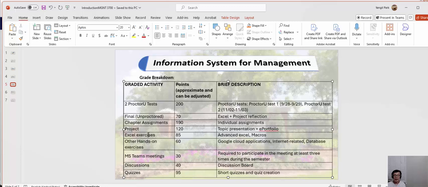And Excel exercises. Then we have other hands-on. Then we have video conference meetings. We need to have you participating at least 3 times during the semester so that you can get your points awarded. And discussions using the discussion board, and some short quizzes will be available.